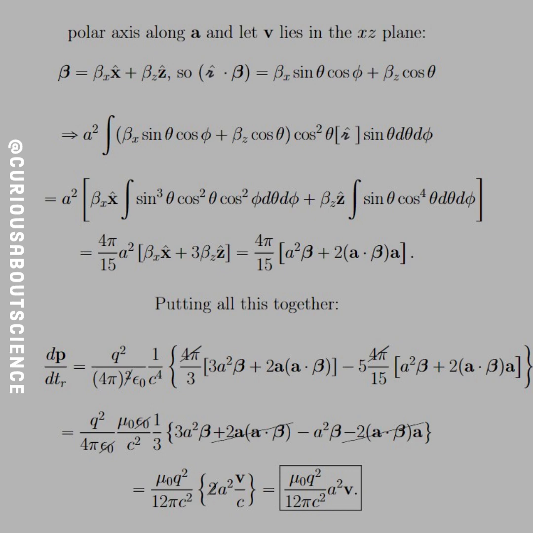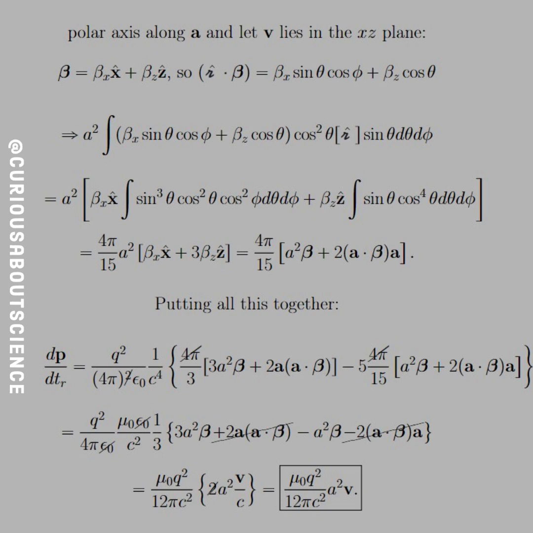Putting this all together now, all three terms, we see that in the squiggly brackets. The first term goes to 0, and then we get a similar square bracket, just with different coefficients out front. So we factor that 4 pi out, cancel it with the denominator in the first step. Then we factor 1 over 3 out, since 5 over 15 is 1/3. So we get rid of that. We take care of 1 over c to the 4th by taking a c squared and putting that to mu naught epsilon naught to cancel the epsilons.